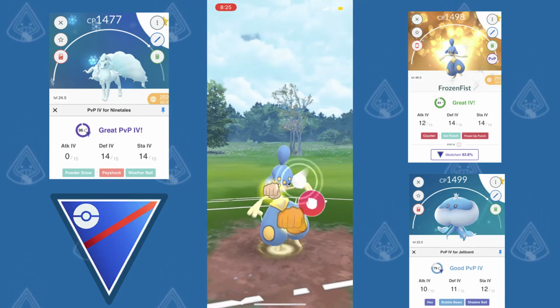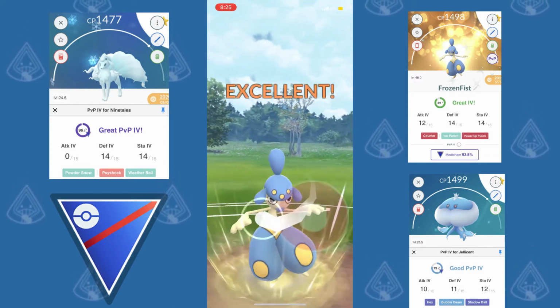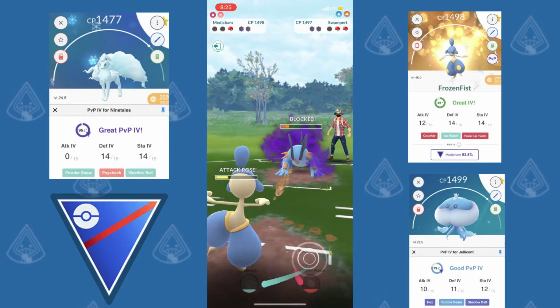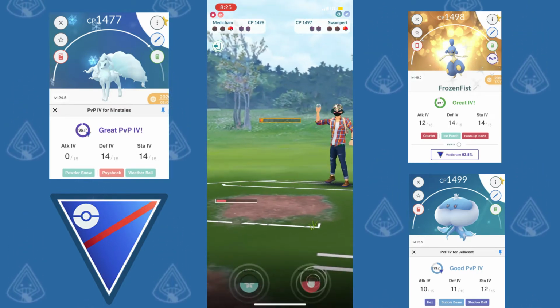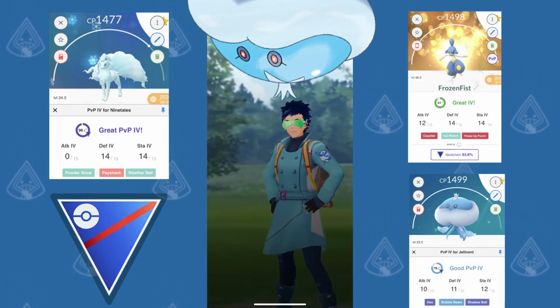Yeah, here comes another Power-Up Punch. Shadow Swampert is such a glass cannon. If he can hit you, he's going to hit you hard, but he cannot take a hit whatsoever. Yep, but here comes the Skarmory, takes a punch, it's out. Good game. Thank you, text blocking Jellicent.